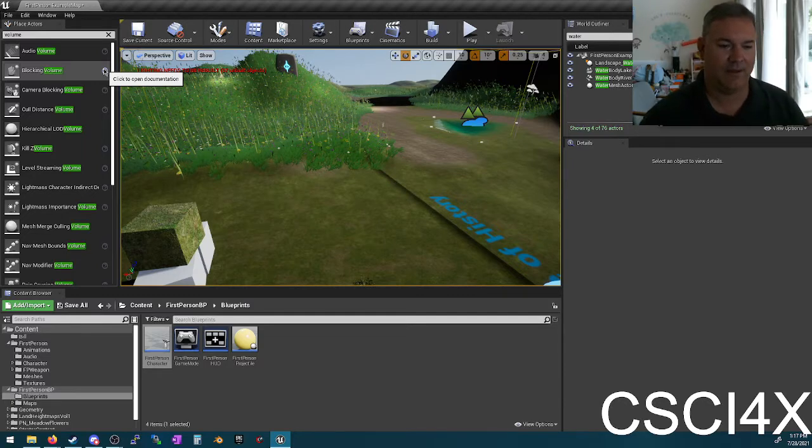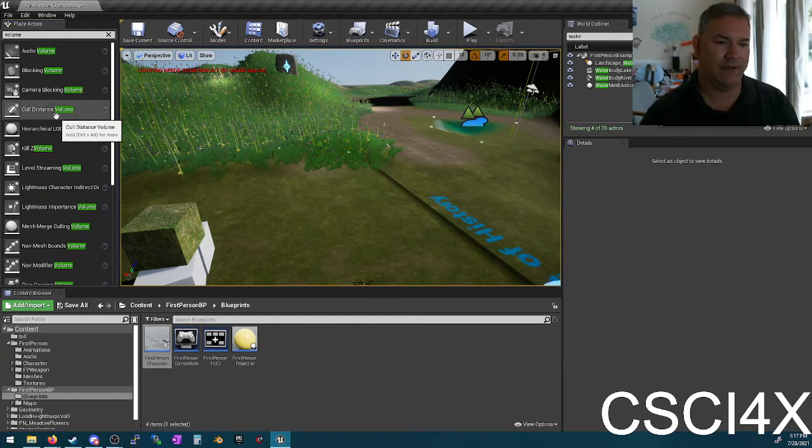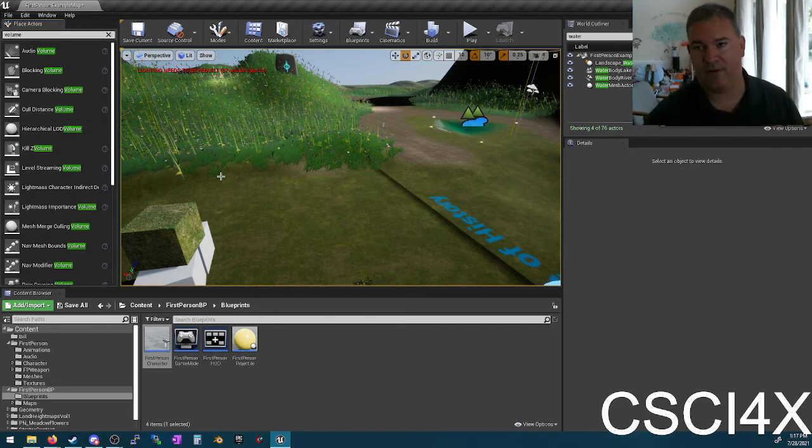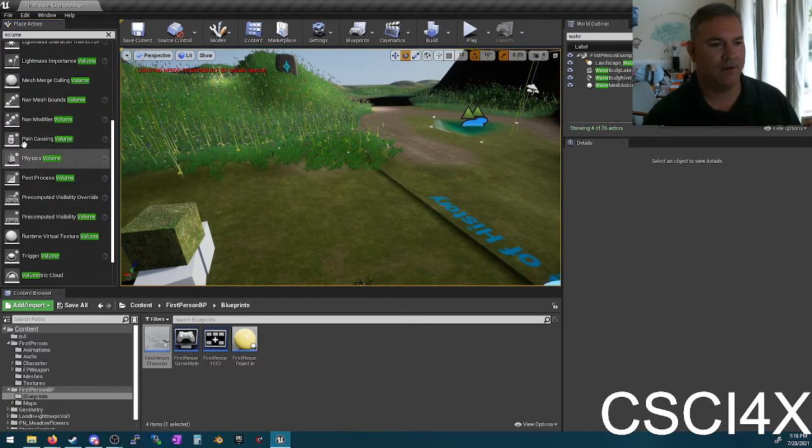So anyhow, we talked about LODs before, right? Level of detail. What you can do is say if something's far away, don't spend that many triangles drawing it. And likewise, culling you can use to say don't draw something. What would happen is that there'd be tons of school kids running around the map, and even things you could barely see, it was still doing the full AI and full everything on it. So you can use things like that to improve your game's performance. Audio volume, physics volume, yeah, we can go into that, I guess.